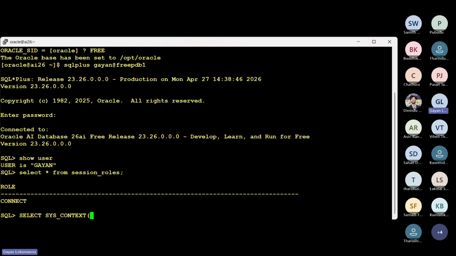All right, so let me try to type that single quote in another environment and see whether I can copy it from there. Okay, here you go. Got to copy this again. It's a bit of a hassle, but what to do? At times it works, at times it doesn't work.